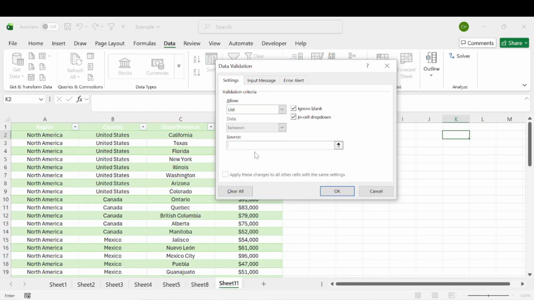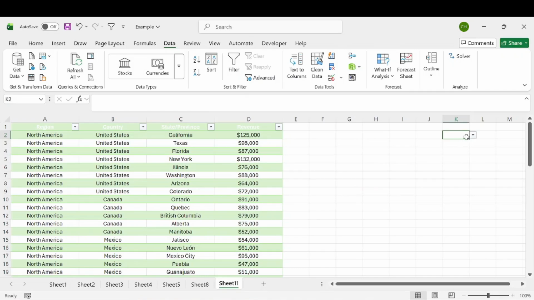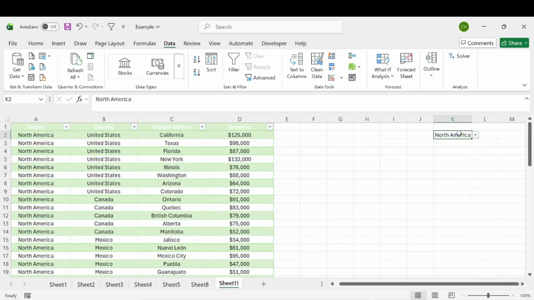Now I'm just going to manually type these in because I know that there are 3 regions: North America, Europe, and South America. So we'll go ahead and hit OK. And then when we go to this cell and hit the drop down, we can choose from any of those options. In this case, we'll just select North America for now.